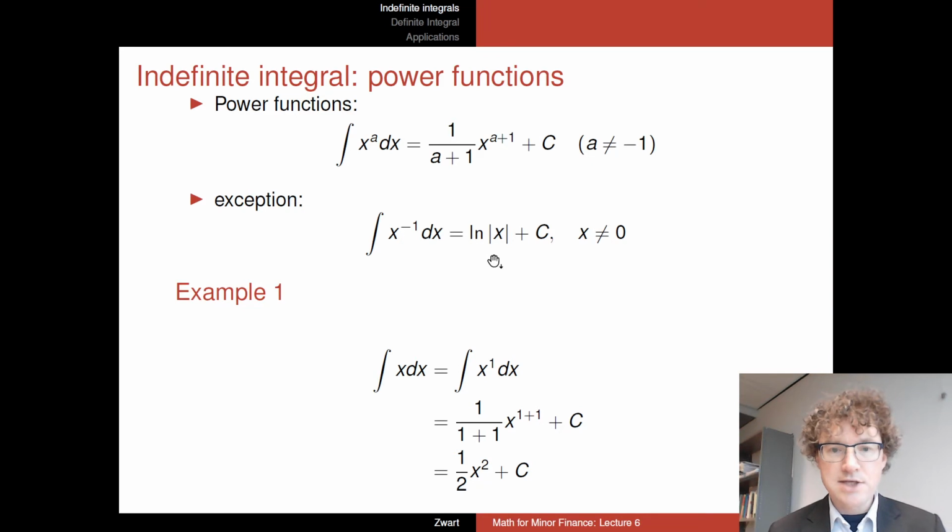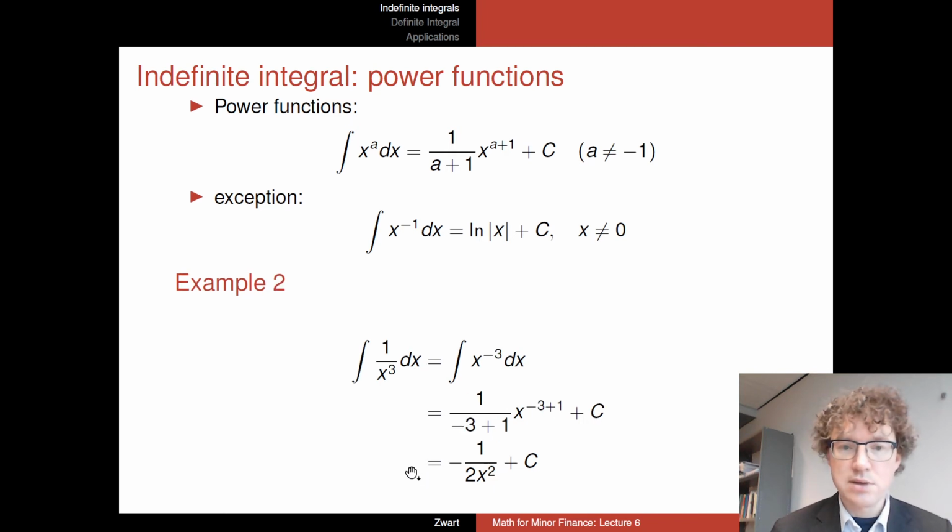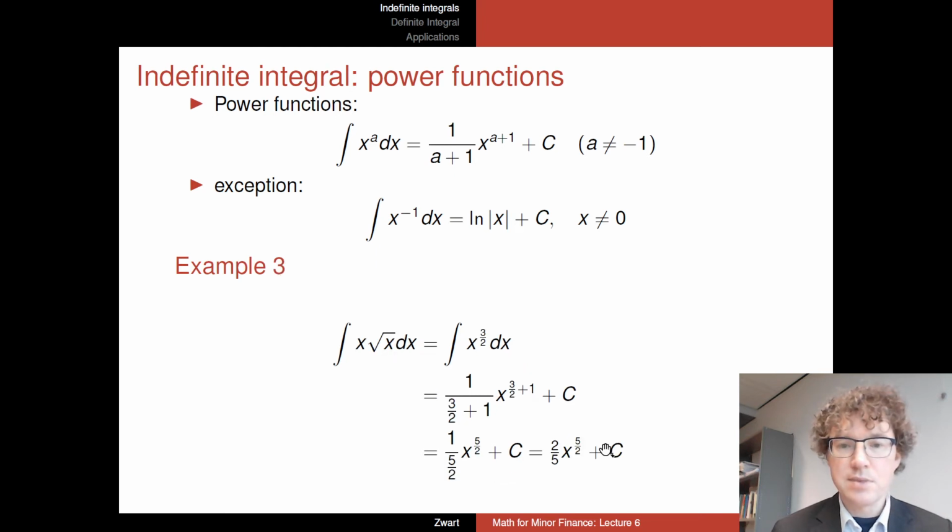So here are those examples again. So x to the power 1, the integral of that is just a half times x squared plus a constant. 1 over x cubed, that's x to the power minus 3, again over this general form, turns out to be minus a half times x to the power minus 2. X to the power minus 2 is this 1 over x squared, right? Plus a constant. And the final one, x times square root of x is x to the power 3 halves, so we can use the general rule to get this 2/5 times x to the power 5 halves plus a constant.